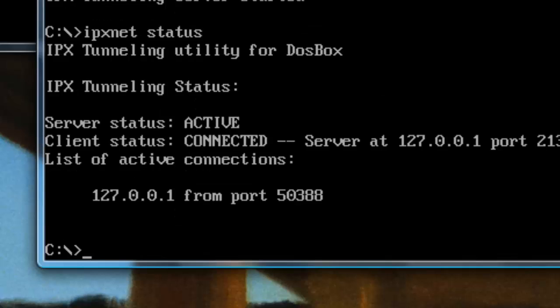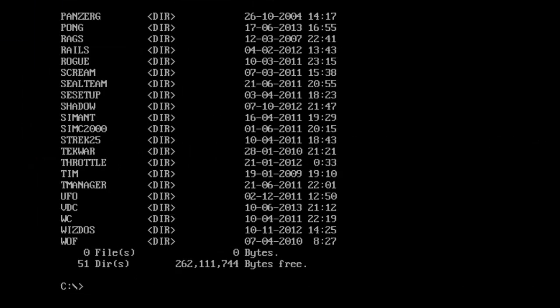And then when you're ready to play, every client computer on your LAN must connect to your server using the IP address we opened up in the router port forwarding menu. So in my instance, my friends would put in IPXNet connect 10.0.0.2. So now that we got the business out of the way, let's have some fun.